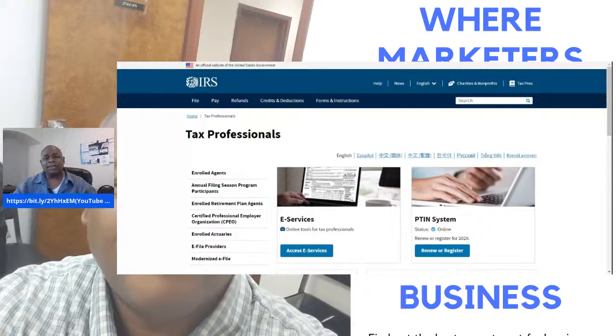And so when it comes to starting your tax preparation business, what you're looking at on screen right now is the IRS.gov website. And this is the Tax Pro section, which leads to how you get to put in your e-file application. But the problem with getting to this section is, you can get to this section, but you can't put in an e-file application until you create the secure account. And so that's the first phase: secure account, then the e-file provider's application with 2 fingerprint cards done and submitted with the application. Business credentials are set up before we even put in the application, so we can put those credentials on the application.